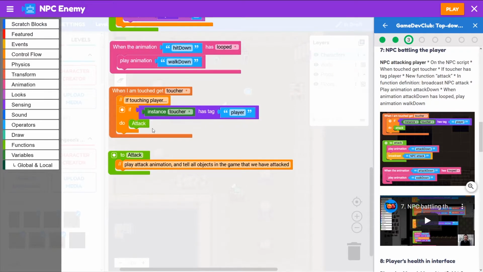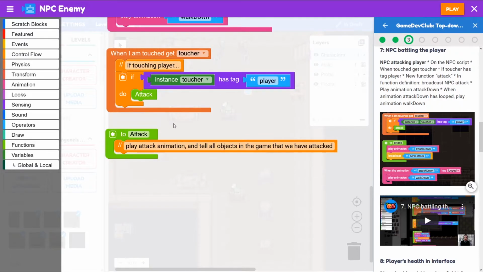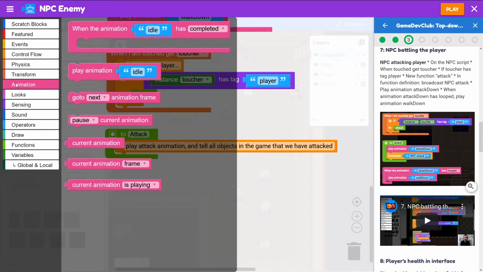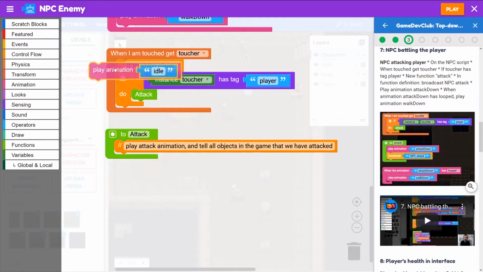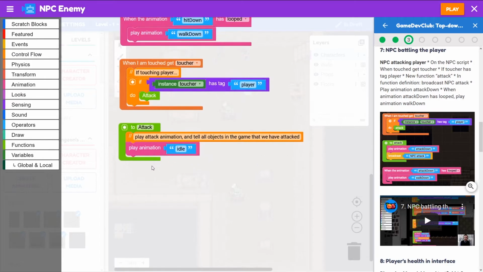Okay, now let's get that animation block going. So if we go to animation, we can grab play animation idle and connect that into our attack function. And the animation that we want to play is called attack down with a capital D. That'll play the attack animation.